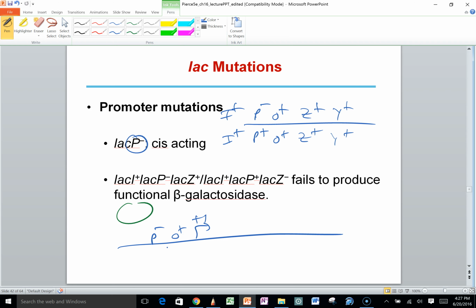So this guy, let's switch this around. Let's put Z minus up here, or Y minus up there, and Z minus down here. Now the Z plus is under control of this promoter, so it's always off because it can't ever be expressed because it doesn't have a promoter. But Y plus is under control of a wild type normal promoter, and so it'll just be normal. It'll be inducible because everything else that's controlling the expression of this is normal.